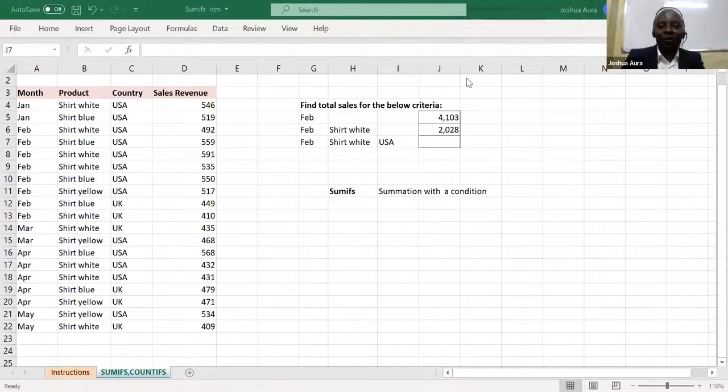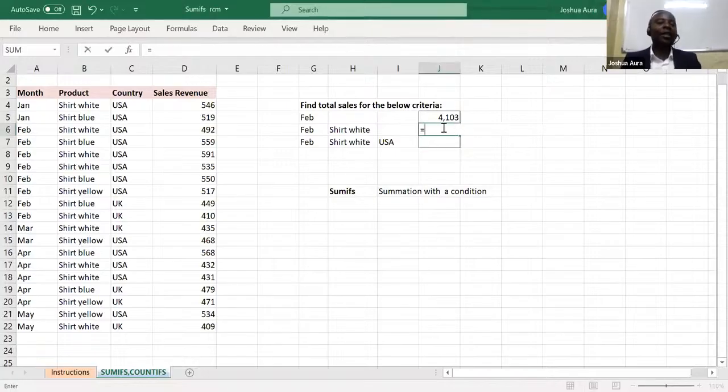Thank you very much. Allow me to repeat again. Ladies and gentlemen, remember here, what do you want to do? Just like, for example, how you go to a trial balance and you'd want to command Excel to add only revenues alone, right? To add only costs which belong to the distribution bucket, etc. So here we have got two conditions. So which conditions are we talking about? The conditions here are February and chart white. So not a problem. I'm so sure everybody was able to figure this out very nicely.